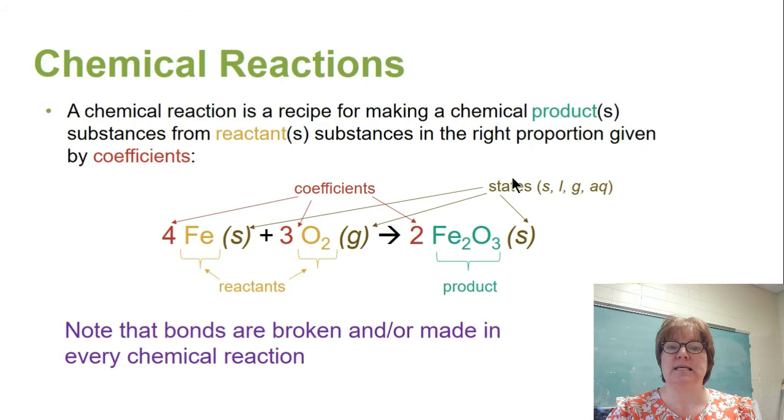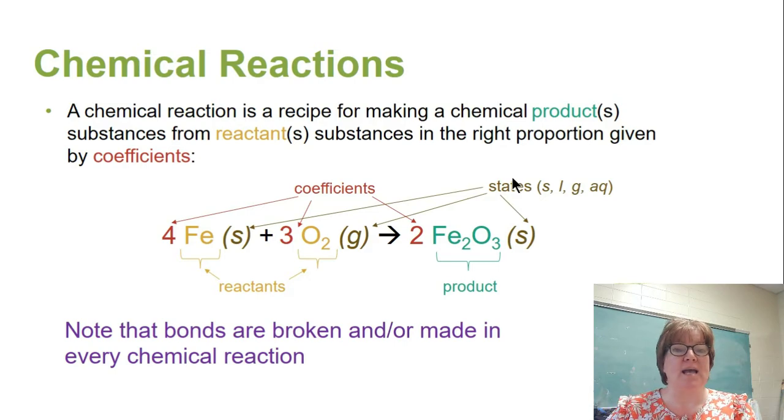Each reactant is an individual substance. It might be an element, and it might be a molecular element, it might be a compound, and then it is reacting to form a product or products, again, other elements or compounds. And so I have the representation of the substance with its own subscripts, but then I also have the proportion of this recipe, and the numbers in front of each substance indicate the quantity of those, how much I need, what is the proportion, and we're going to call those coefficients. So where the number is really makes a difference in these things.